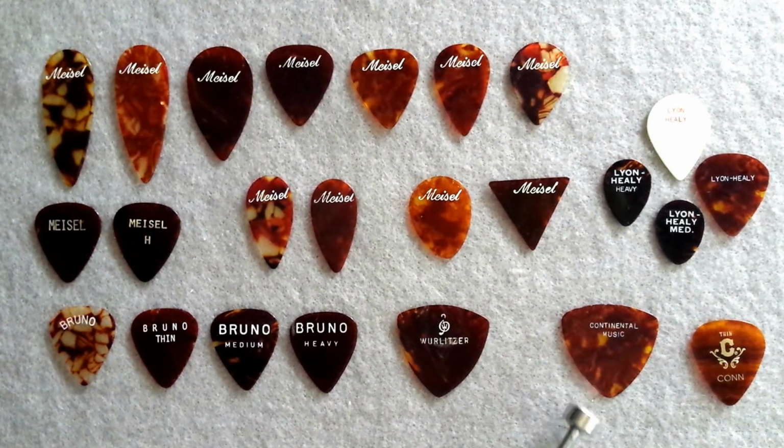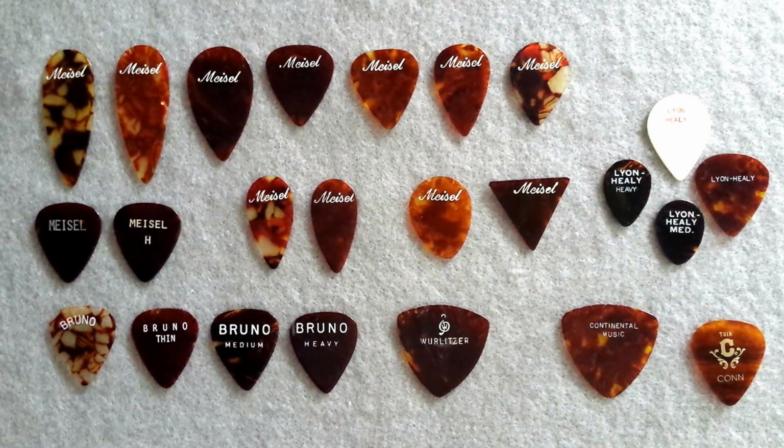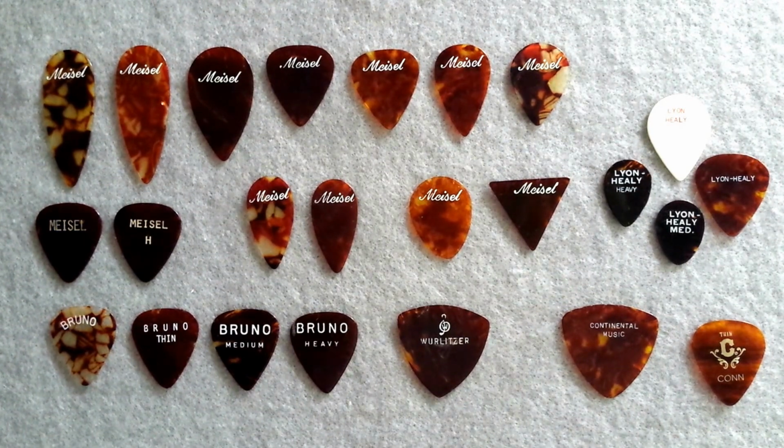Moving on over here to Continental and Conn. Well, they're actually related. Conn, a big band instrument company supplying a lot of American high schools, junior high schools with band instruments and other bands, the colleges as well. But they're related to Continental because Continental was one of their sub-companies. And you can find actual Continental catalogs that distributed a wide range of instruments, just like the other wholesalers we talked about. Conn more specifically to the band instruments, but they were a huge distributor of band instruments, and that's why they're on our board here. So these two related, and as with so many companies through the years, they change hands, and there's a very intricate web of relationships among so many of these companies.